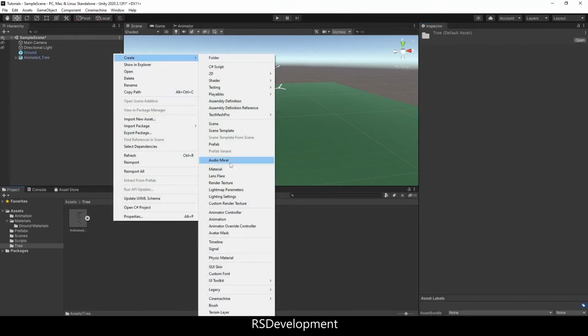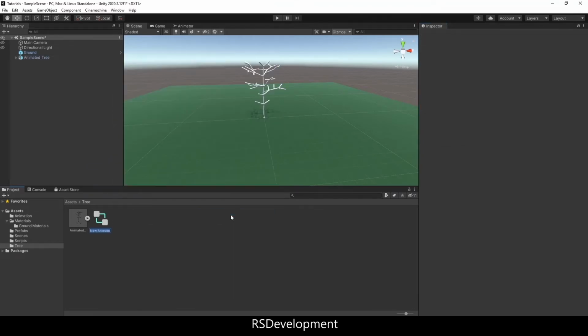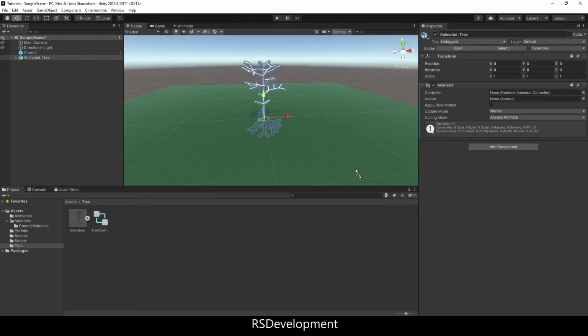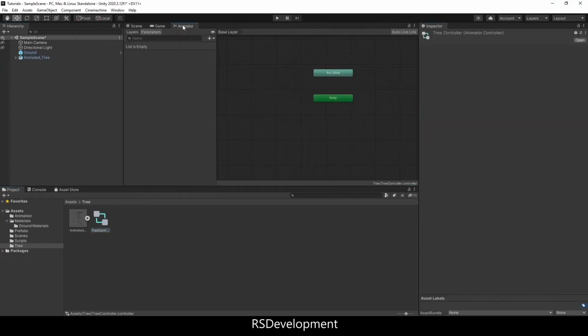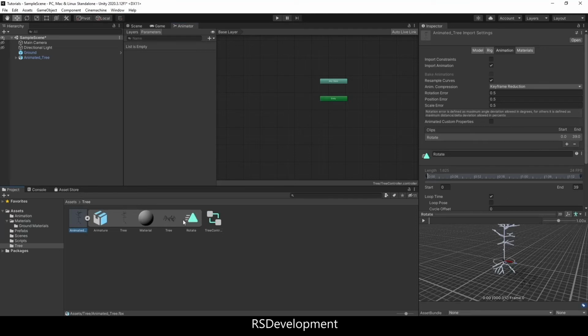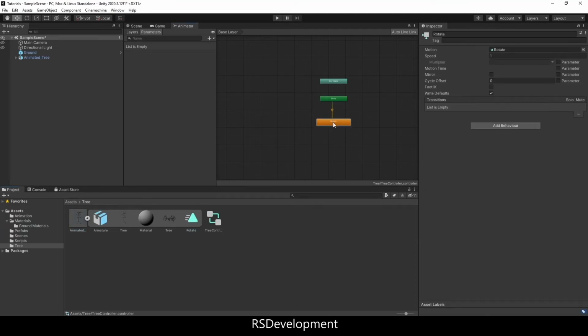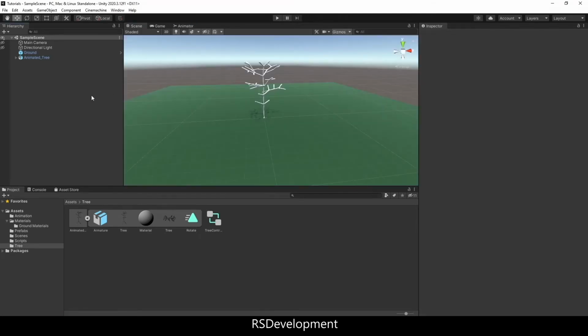So I'm going to create an animator controller, call it tree controller, and then I'm going to drag the controller onto the animator. I'll go up to the animator tab, and then I just have any state, entry, and I think exit is on there somewhere. I'm going to drag rotate in, and it'll automatically link it to where as soon as I start the game, the animation will run, and it should run in a loop.